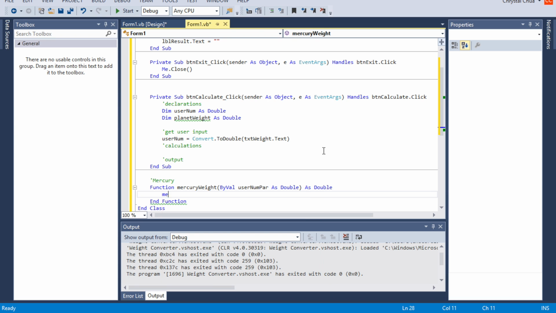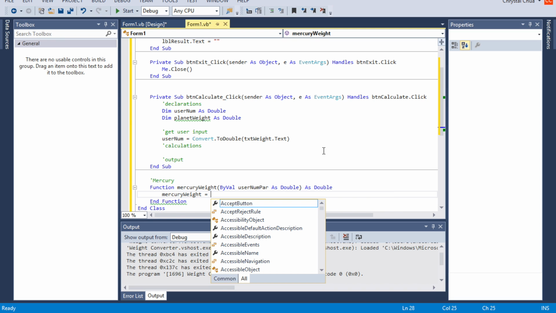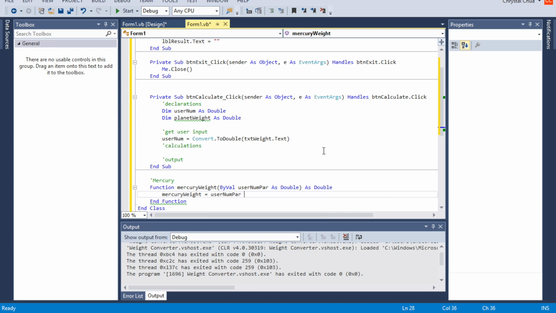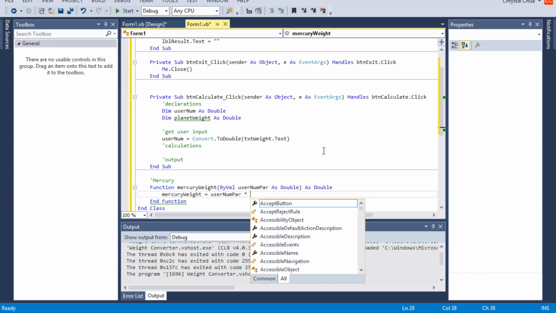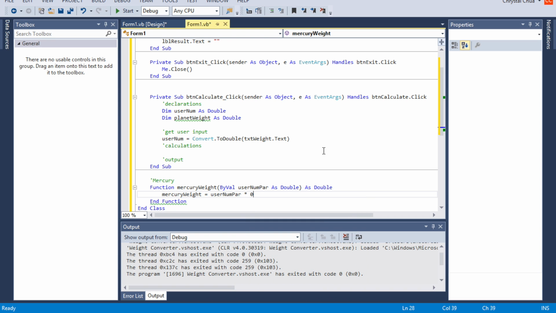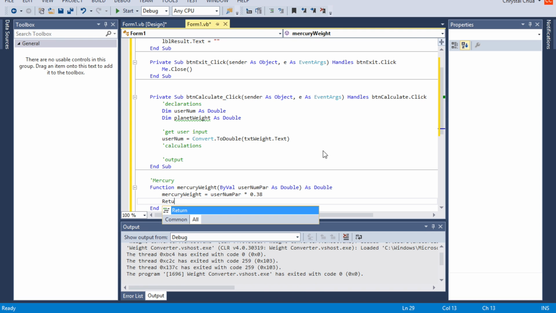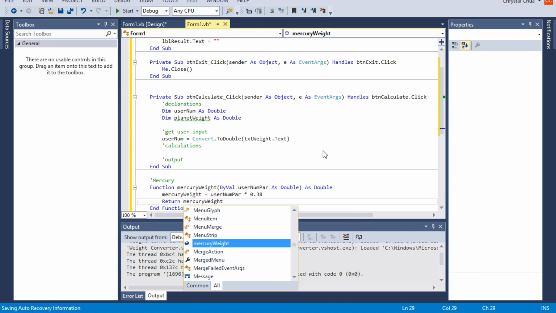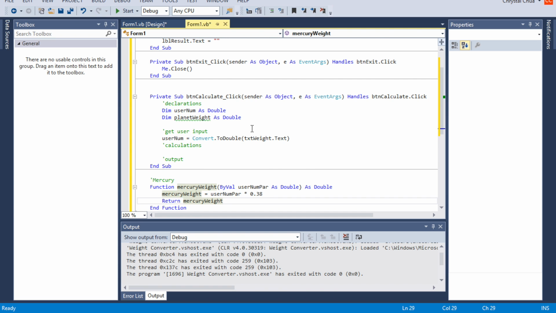So our Mercury weight would be equal to usernum par, which is your weight that you would input, times the conversion, which in Mercury's case is 0.38. And we would return Mercury weight. And that would be the end of the function.